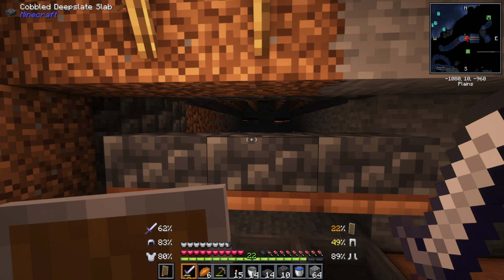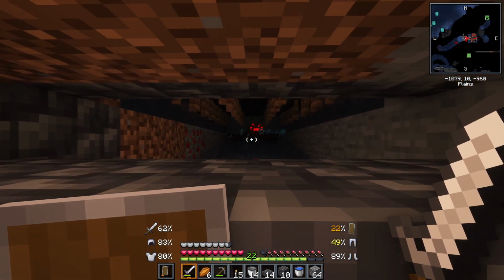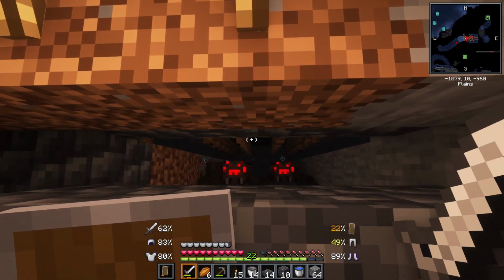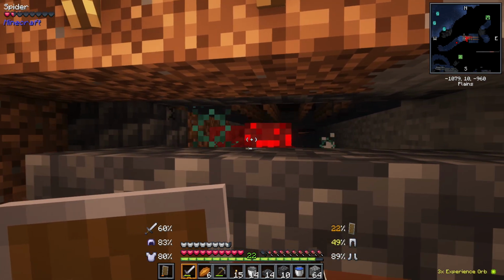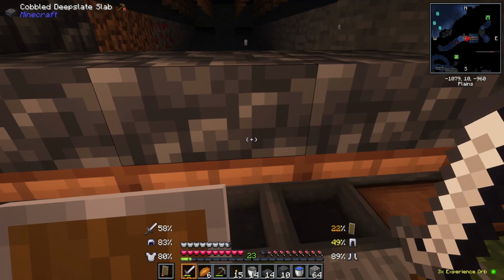Okay, everyone, we built our little spider spawner XP farm. So the spiders will spawn. They flow down here. They can't get out because of those gates. And we can just kill them from here. If we get too close, though, they will hit us. I need to enchant my sword.